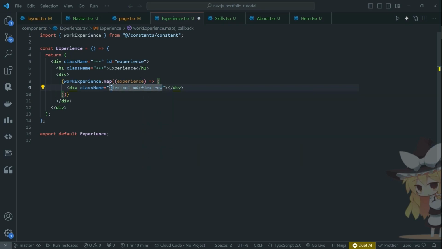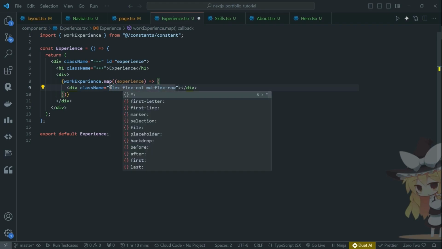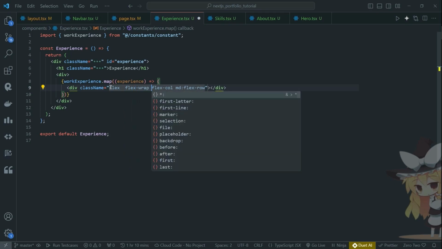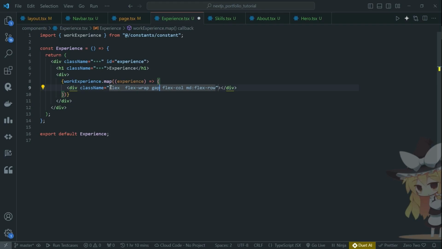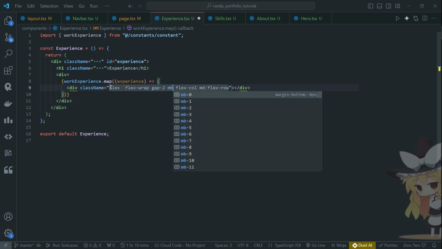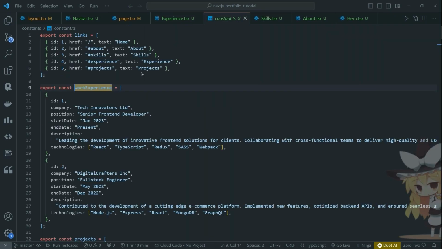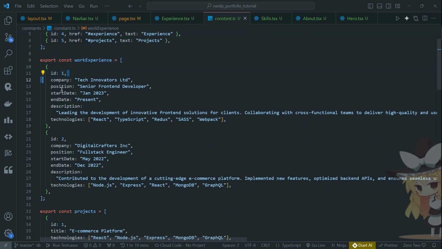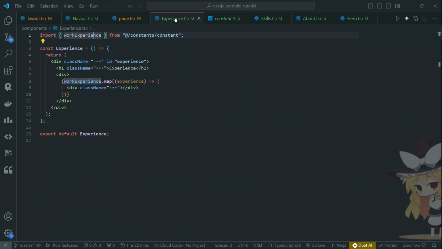Before giving flex column, we will also add display flex and flex wrap, and also we will add gap too, and we will give margin bottom 3. So let me show you our work experience. It has ID, company name, position, starting date, ending date, description, and technologies that we used in that company. We will make use of all this, and after class name we will also add a key. So key will be our experience dot id.